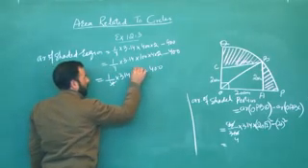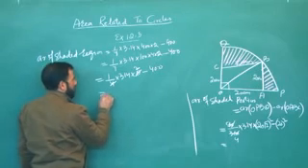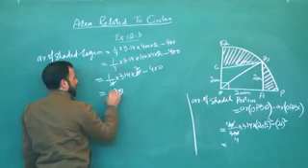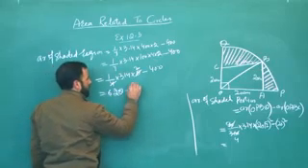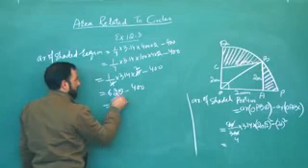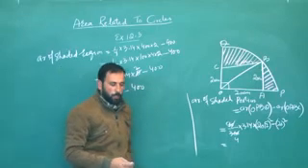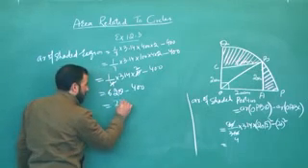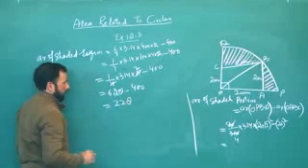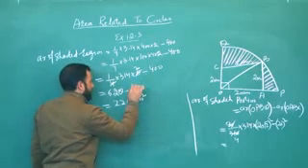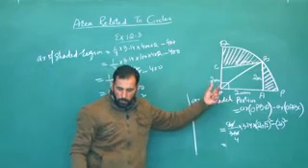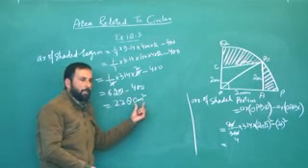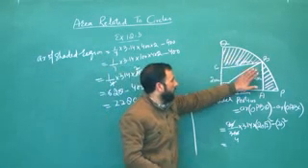Clearly 4 1s are 4, 4 2s are 8 here. It implies we can multiply 314 into this. It is 8, it is 2, it is 6, 28 minus 400. That implies when we calculate the value of 628 minus this, we get 228 centimeter square is the area of the shaded region. That is, we have 628 minus 400, we get 228 centimeter square is the area of this shaded region.